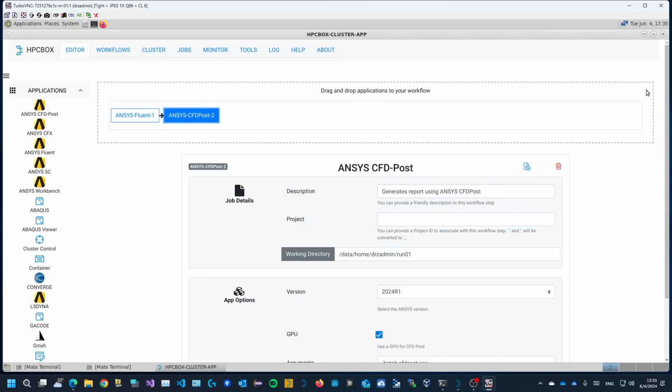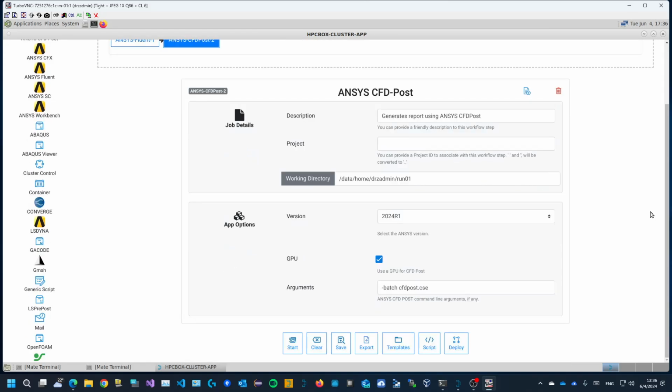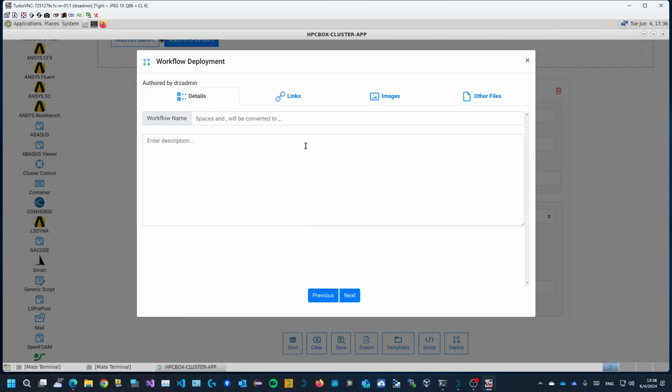We won't be executing this workflow here, but the general idea is that once you create a workflow and once you have tested and customized it, you are able to deploy it and make it available for consumption to other users or to other systems which can talk to the HPCBOX cluster. So you have this new deploy button here. Once you click on that, you're presented with this form where you can provide details for your HPC workflow deployment. For example, you could give a name, you could give some description as to what this workflow actually does.